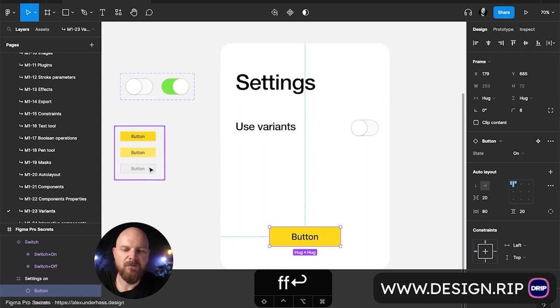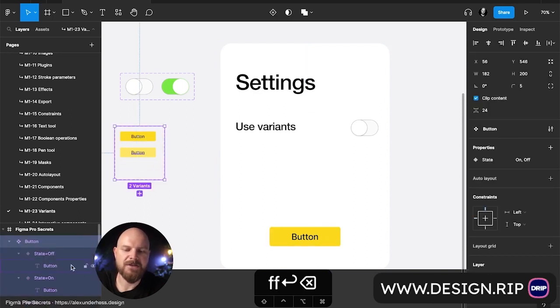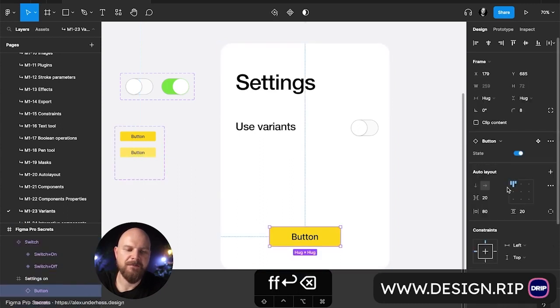But if I remove the final option, delete, now I just have 2 options here. When I select the button, now I have only 2 states, on and off. Well, hover, we can call it hover and default. Just keep in mind that naming is important.